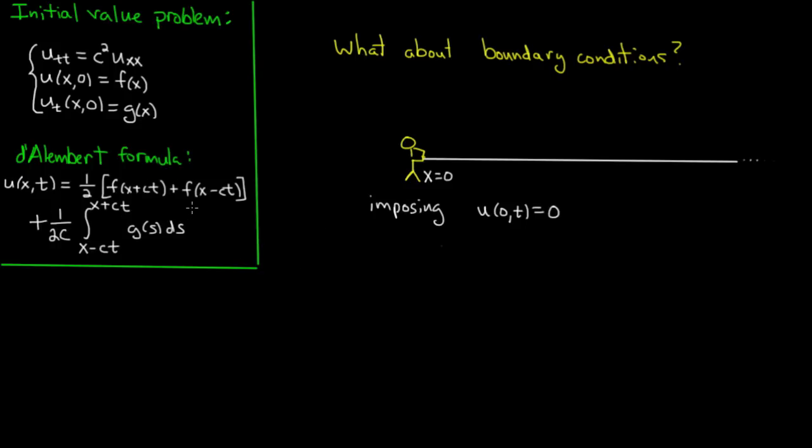Another natural problem would be if I was to fix both ends of the string. So now the string has just a finite length, and somebody stands on either end holding on to the ends of the string. And let's say that this is x equals 0 and this is x equals L or something like that. And so now what I'm doing is imposing two boundary conditions. So u of 0 t equals 0 and u of L t equals 0. So you could cook up other situations. But the general question here is, how would I solve problems like this?